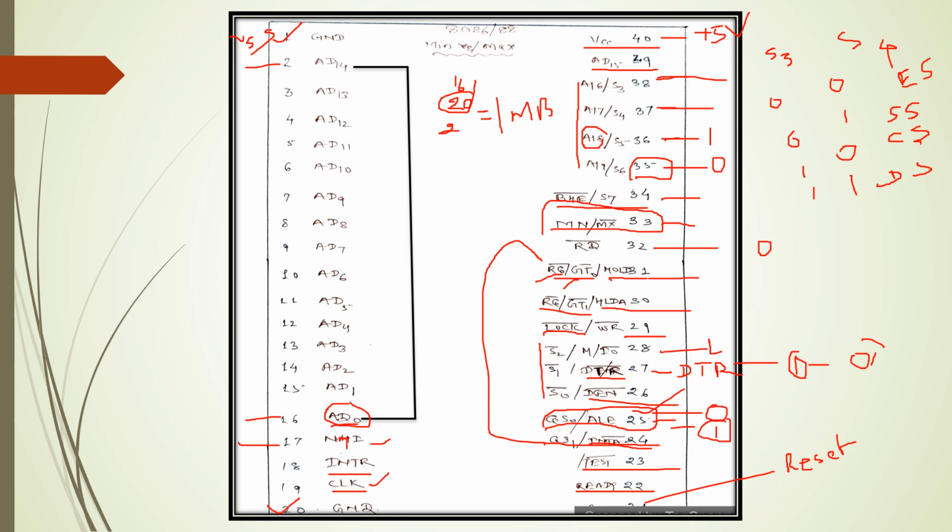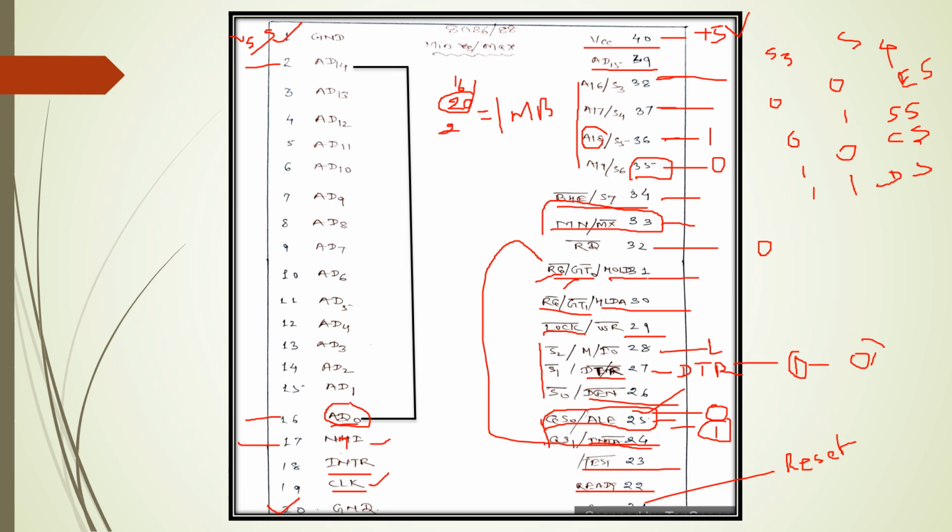Now pins number 24 and 25 are also status pins. These pins show whether the operation occurs or does not occur. By taking the logic 00, 01, 10, 11, we can find whether the operation occurs or not. So this is the whole condition of the microprocessor in maximum mode and minimum mode.